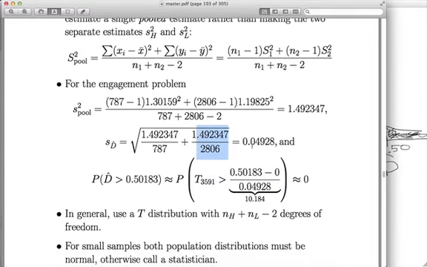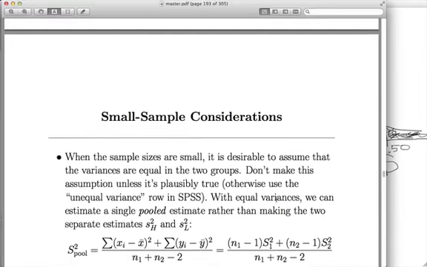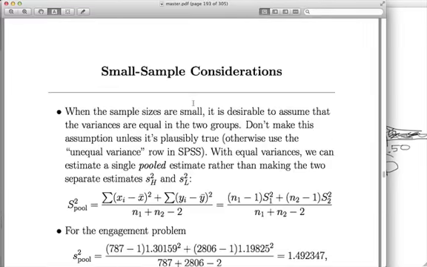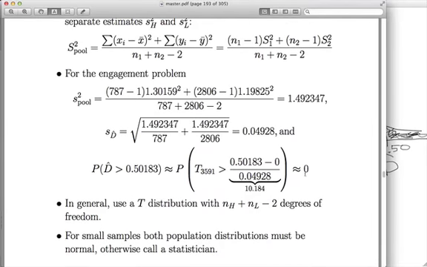Now you get a slightly different number for the standard error of the difference, 0.049, and if we use this number instead, you get a slightly different z-statistic, a little bit bigger. You'll notice those two numbers now show up in this row. So here's that t-statistic. This is the standard error of the difference, and the p-value is unchanged really since you're so far out in the tail.